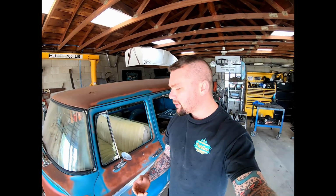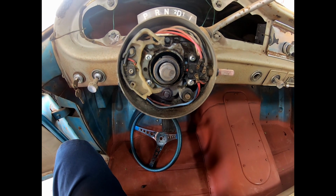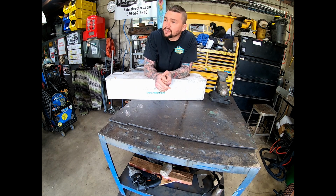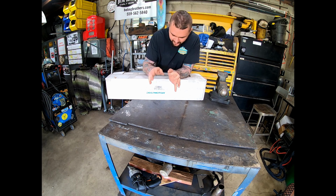I was not opposed to cutting it back and making it work, but before I started messing with that, I decided I should check out the blinker switch. And sure enough, the blinker switch was broke. I only did a quick look, looking for a blinker switch for the factory column, and I only seen one on International Parts of America, something like that. It was like $174. Well, that was the same price of this column.